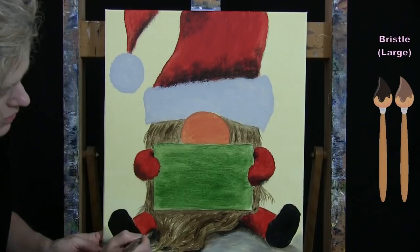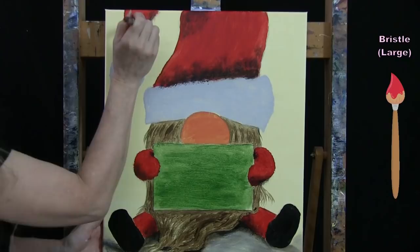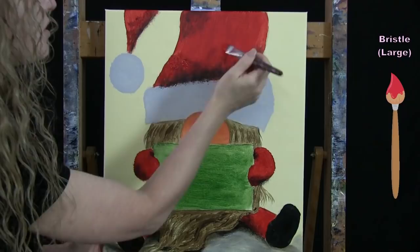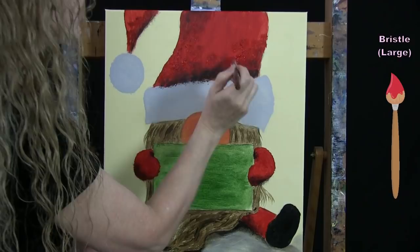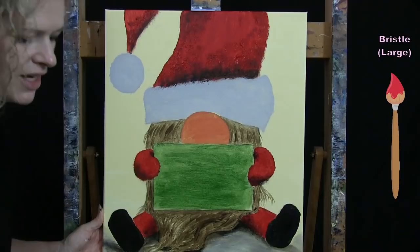Now, without washing my brush, I'm just going to wipe my brush off on my paper towel, and I'm going to start picking up red. Because my brush is still dirty, I still have some of that black and brown on it. This is going to allow me a great transition into my lighter areas. So right now I'm just dotting with my dirty brush and red paint, and I'm overlapping it into that shadowy area, and I'm bringing it all the way up, making sure that I get towards the edges. This is where you can bring it out all the way and start with that fluffy edge to it, making sure I dot the whole area.